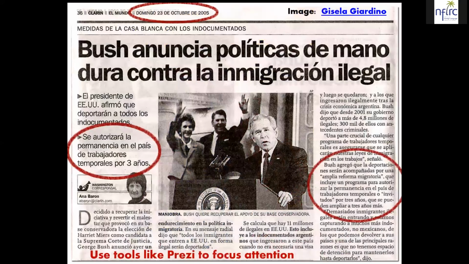You can use technological tools to focus students' attention in a similar way. So if, let's say, I wanted students to focus on these three circled pieces of this newspaper article, I could go through and insert an image of this article into Prezi, which is a technological presentation tool. And Prezi allows you to zoom in and zoom out on various pieces of an image. And so I could use that tool to limit what students can see to only the circled part. We could accomplish whatever our task is with that circled part, and then I could zoom out.